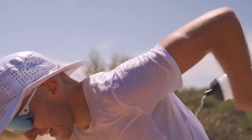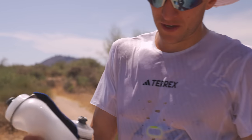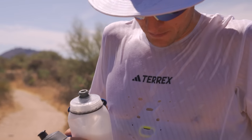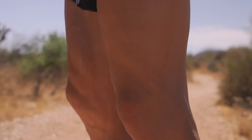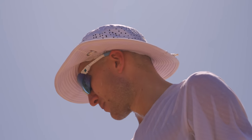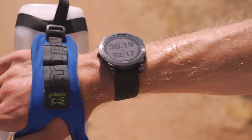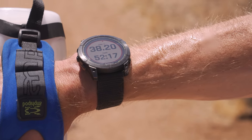Strategies for Western States is just get as wet as you can and as cold as you can. It just helps to keep the core body temp down. And it's the second time I've worn this top, but first time I've got it wet. So yeah, we'll see how it feels. First impression is great. It's hot. It's probably just over 40, 41, 42 degrees maybe. And I reckon I'll be dry in 2 minutes. It was pretty wild. We're halfway through the run now, and yeah, feel good. Core body temp's doing well. We're sat at 38.2 degrees.